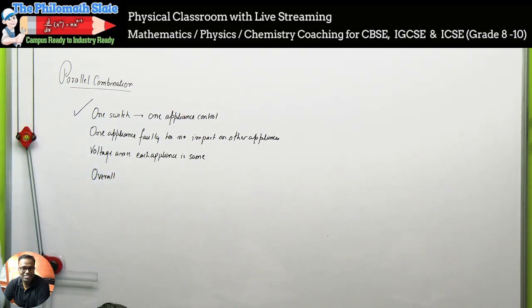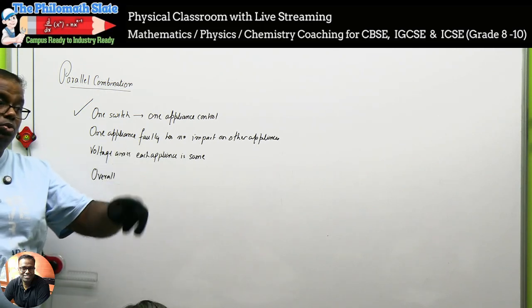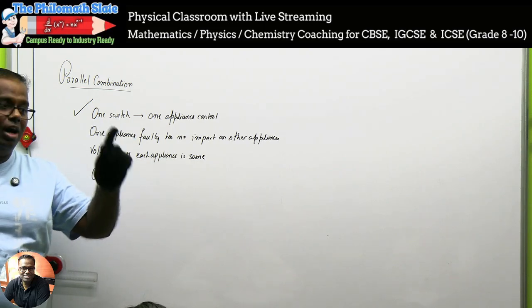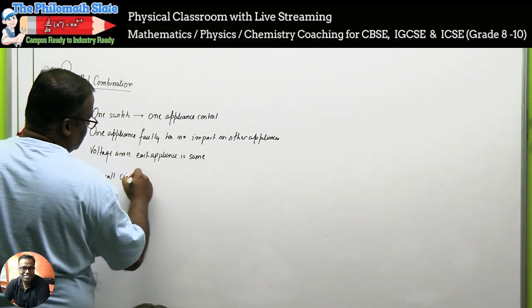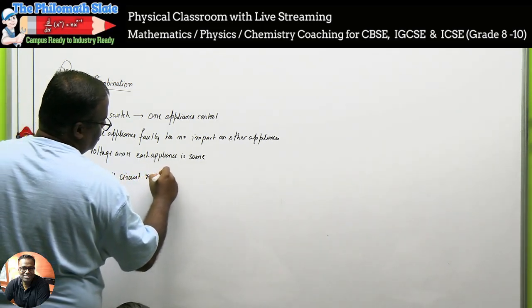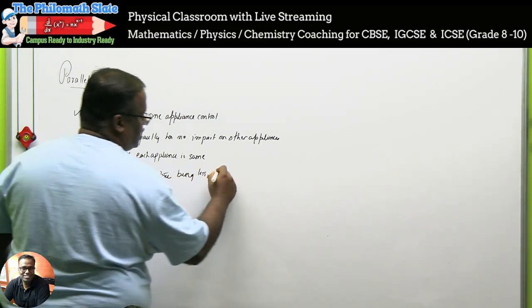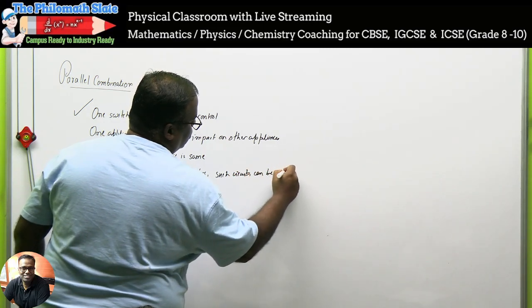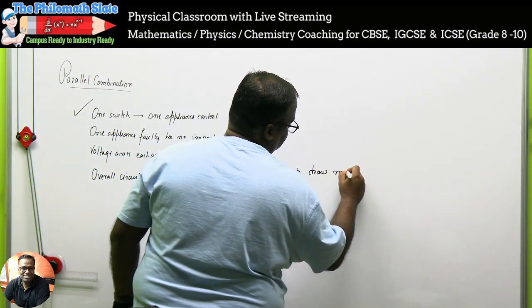Did you understand? Sarthak came with a requirement of what? 100 ohm. How many ohms resistor I gave him? 200 के दो दिए, 200 का दो दिया, लेकिन तुमने ऐसे कनेक्ट किया कि सर्किट का रेजिस्टेंस कितना हो गया? 100 हो गया, मतलब रेजिस्टेंस गिर गया ना. So overall circuit resistance being less, such circuits can be used to draw more current.